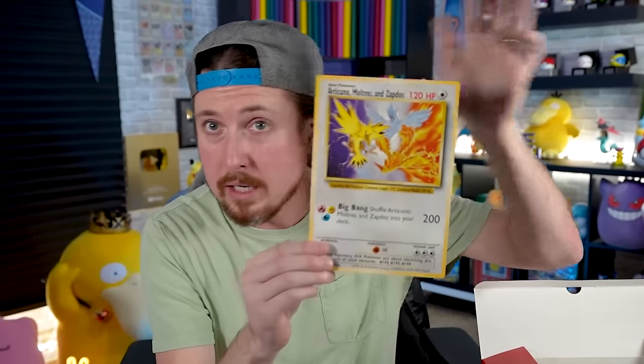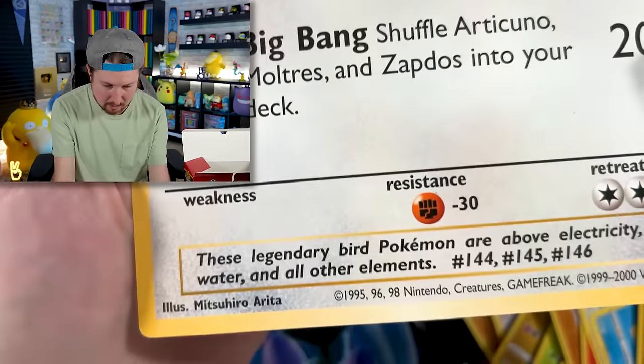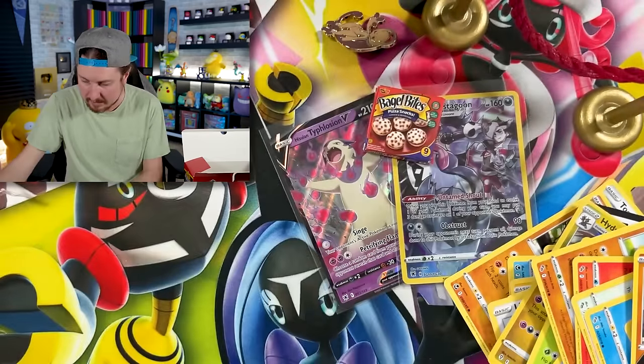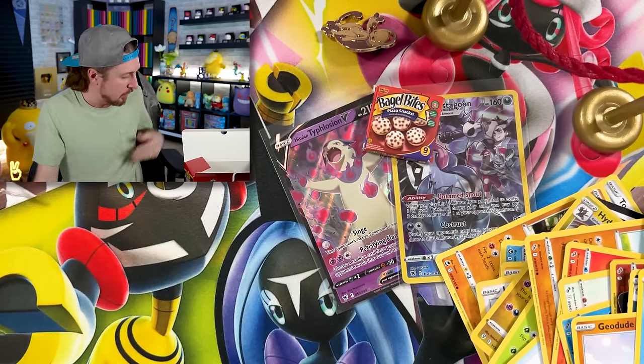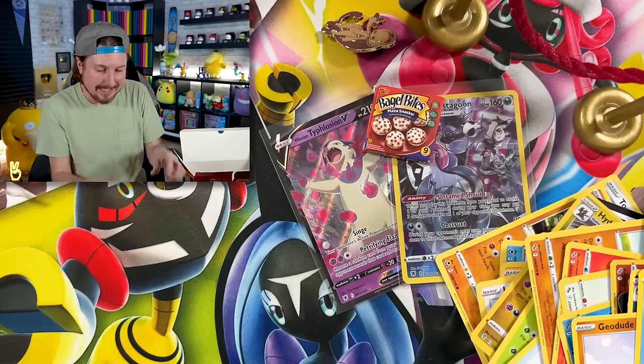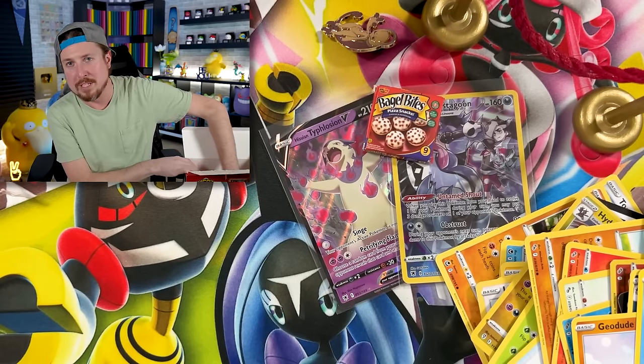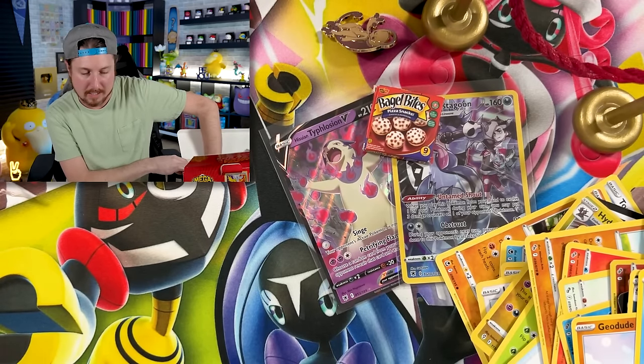Okay, all right. We have our jumbo once again. Another one of these. I'm not going to complain because they're actually in pretty decent condition. That's actually really, really nice. I'm glad that they're including that. So that's really cool. Our code card is another Infernape V-Box. I'm going to try to avoid the mystery item. I'll show you that last because it's random.